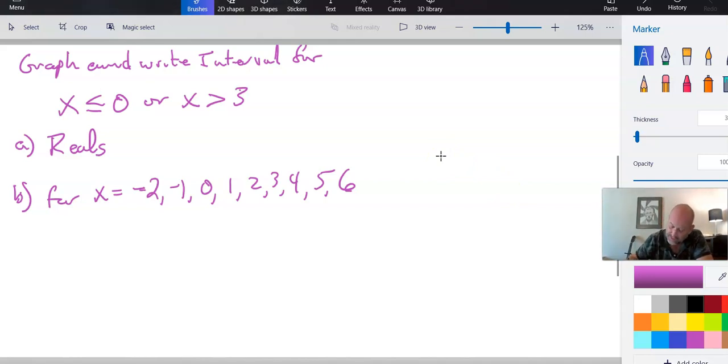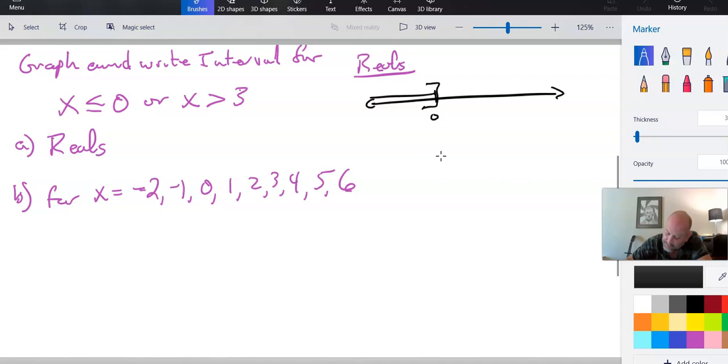All right, so let's go ahead and take a look. We'll look at the case for the real numbers first. Because you notice here, we're not doing any computation. All we're doing is presenting the answer. So we're reinterpreting an answer is all we're doing right now. So first of all, let's look at it for the reals. We'll start with a graph. That should be, let's see, less than or equal to 0 or greater than 3. Okay, so we have that. That's our graph for real numbers.